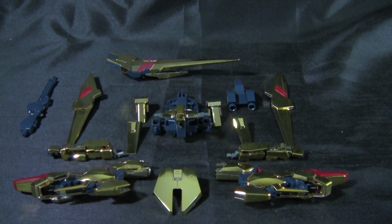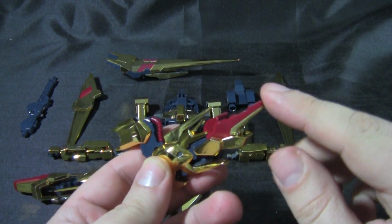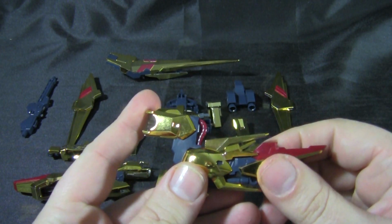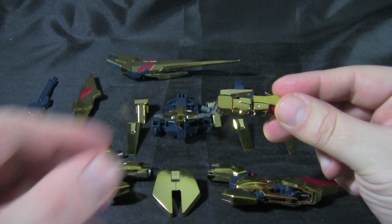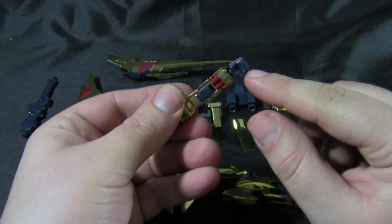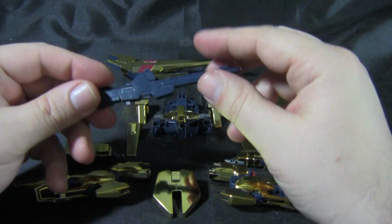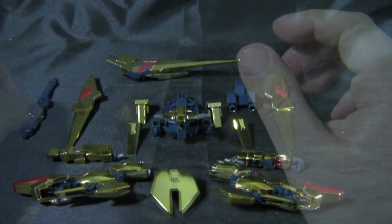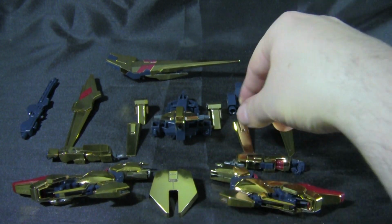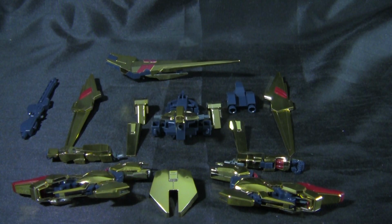Alright, so here's everything you need for the transformation process. The legs need to be in this form with the new heels attached. The legs bent backward that way. The arms need to be detached from the shoulder armor. Have the closed fist hands on here and look sort of like that. And with the beam rifle, you need to have the handle flipped down to expose this peg here. You also need to detach the back skirt and these pieces from the side skirts. And that's pretty much it.